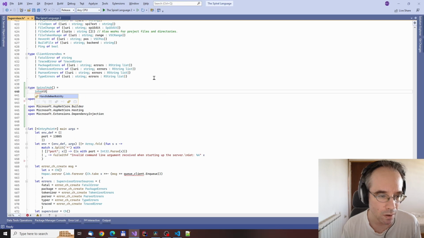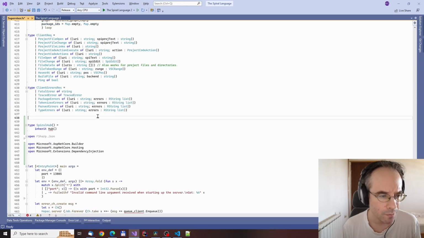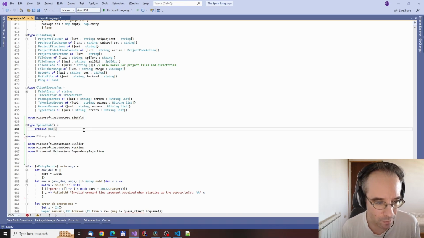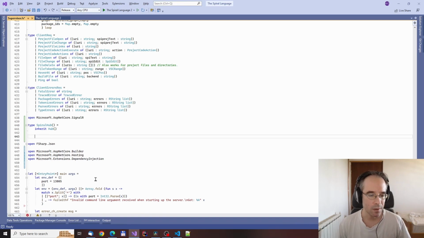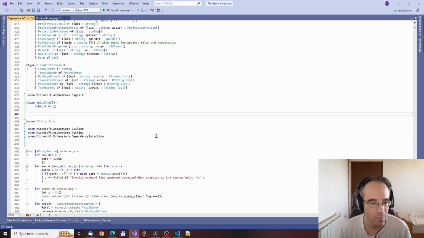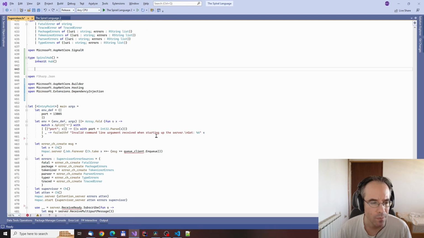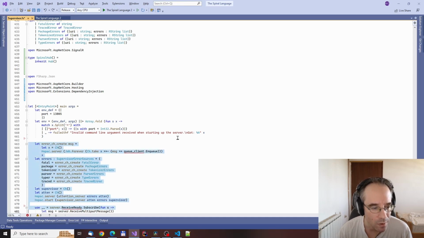Inherit Hub, open ASP.NET Core SignalR. Yeah. Now we have it. Oh, now all this needs to go there.